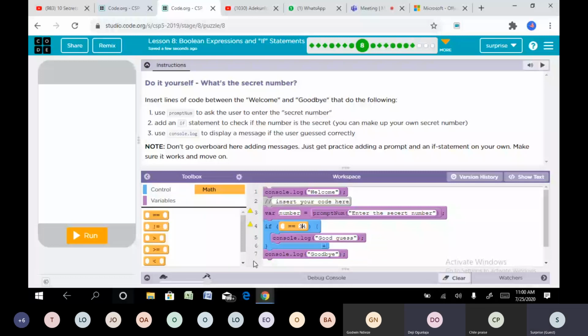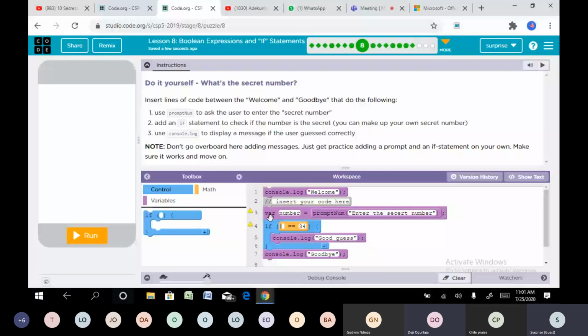I'm kind of lost here, to be honest. I think the first thing you need to do is to ask the user to enter their secret number, right? And I don't think it's variable that you use for that. So how do you do your console log to ask for people to enter their name? It's not going to be variable. If you are going to prompt people to enter their secret number, what do you do?